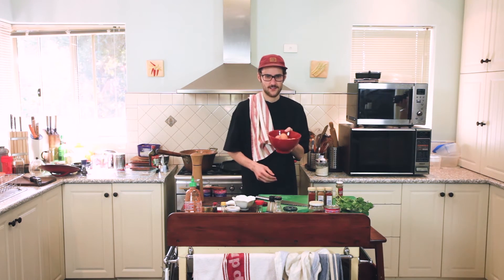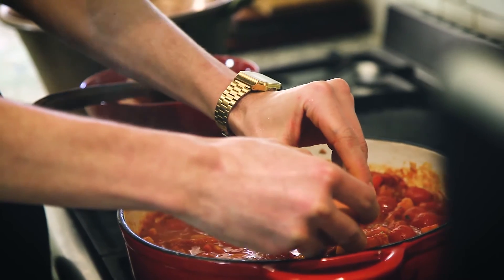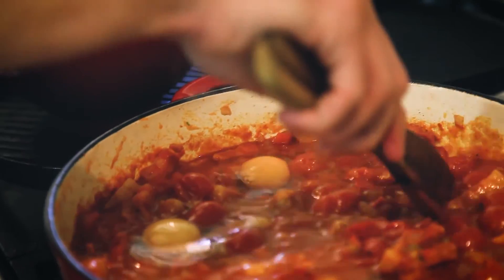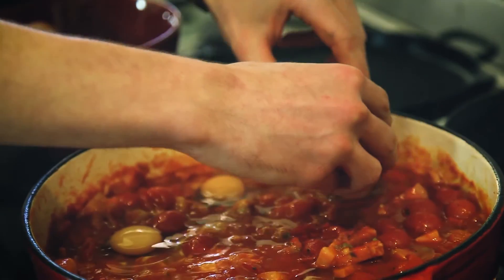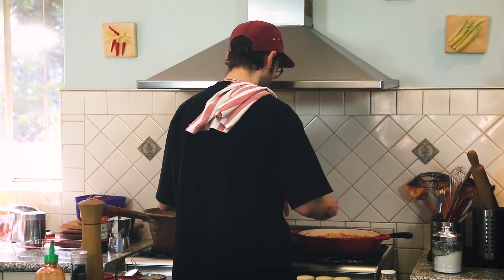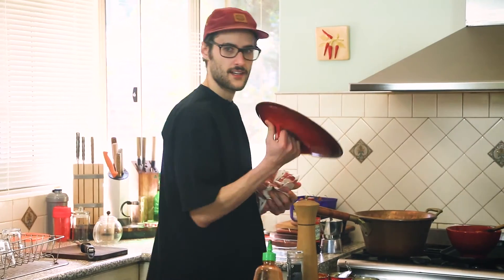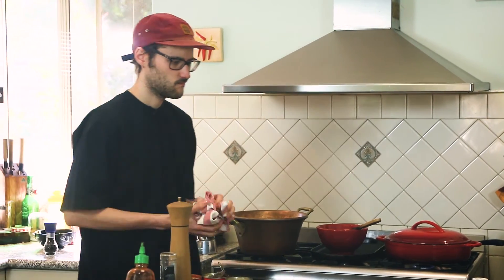We're at the most important part of this dish — the eggs. What we're going to do now is create a little well in the sauce and just crack the eggs into there. You kind of want to make sure that you don't break the yolk, so be careful when you do this. You just want to create a little bit of a well so that the egg sits in there and cooks more evenly. Don't overcrowd it. Once we've got the eggs in, we're just going to cover it and let it cook for a further 10 minutes, or until the eggs are cooked to your liking. Some people like the yolk a bit runny, some people like it a bit harder — there's no right or wrong way. Now we're just going to cover it and let it cook for about 10 minutes, and then it's ready to go.